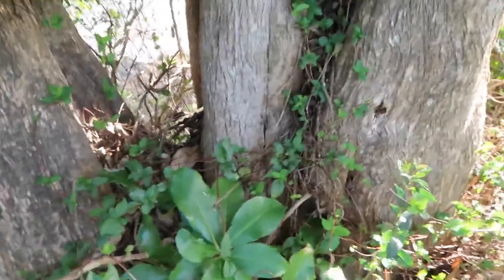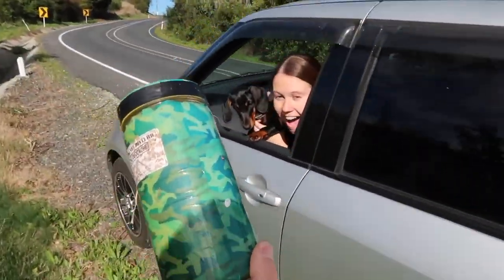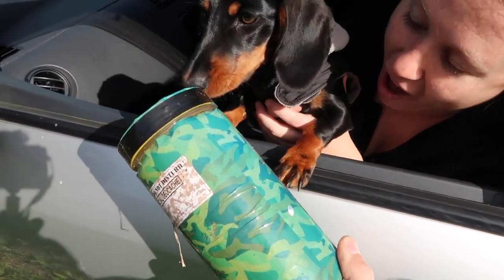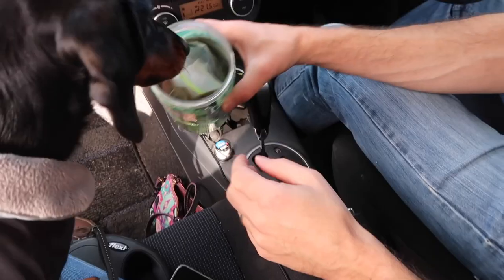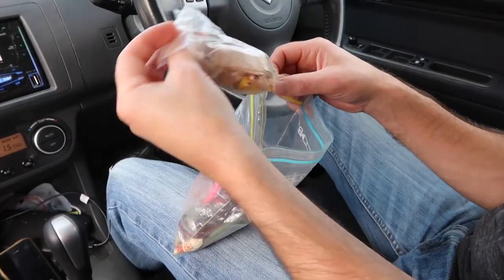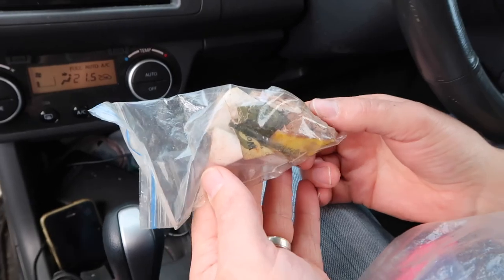Found it. Oh, that's a big one. Yeah, this is a nice container. Cool. We might dump some swag in this one. Found it. Wow, what is that? It's a geocache. Her tail is going mad. What is that? It's a geocache. Let's take it out. Ew. That is literally the standard of geocache in New Zealand, seriously. This is gross. That is nasty.